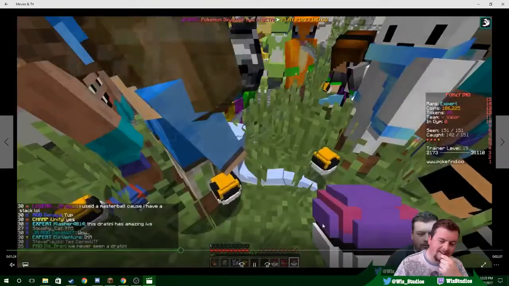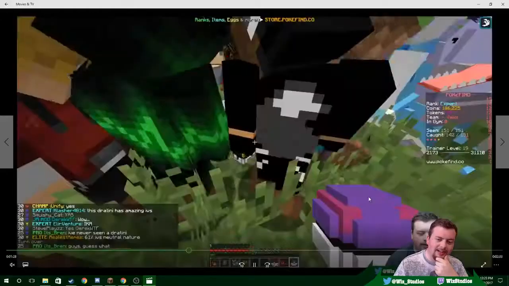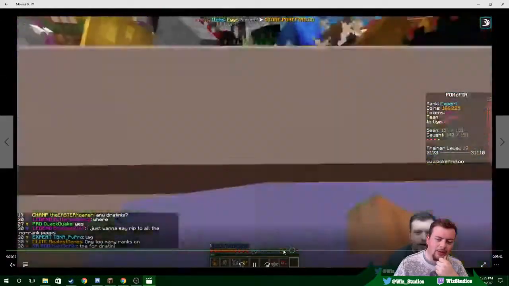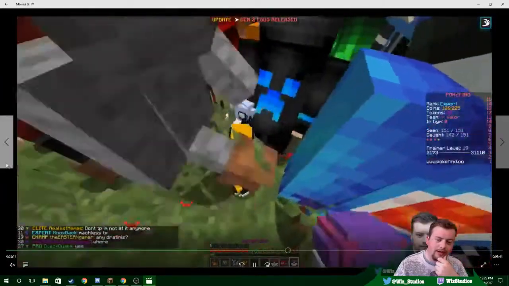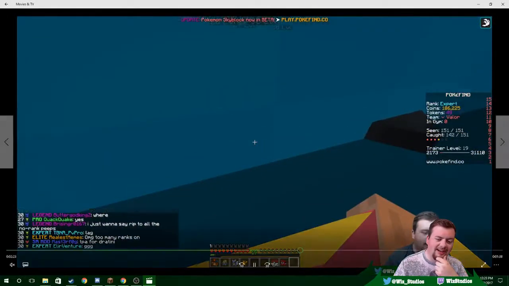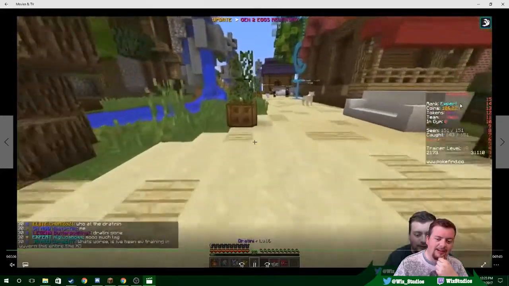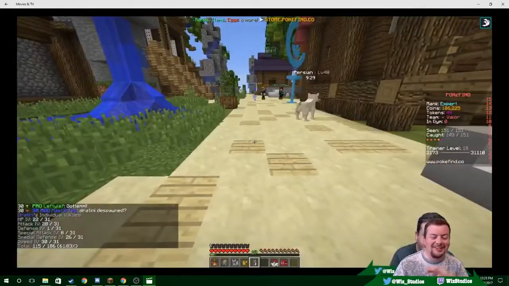I did a thing here. I don't know how you feel about this, but I did a thing here. I don't know your thoughts on it, but I used a Master Ball, and I caught it. I caught it, but I used a Master Ball. I used the only Master Ball we had.